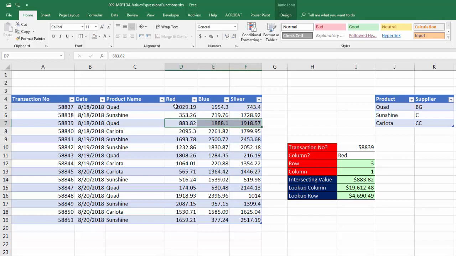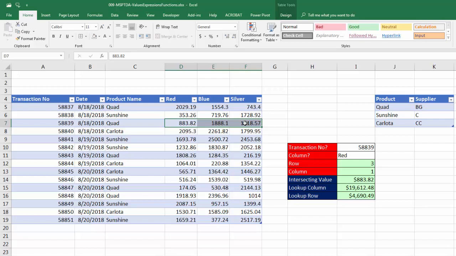Because guess what? If this is your table you're looking something up in, that's an intersecting row and column. So if from this table we know the row index number and the column index number, we'll have no problem getting the intersecting value. Similarly, that's the first column if we want to look up the column. That's the third row if we're looking up the row.